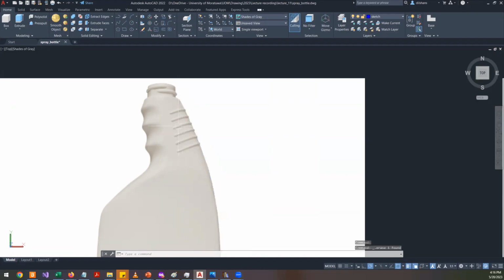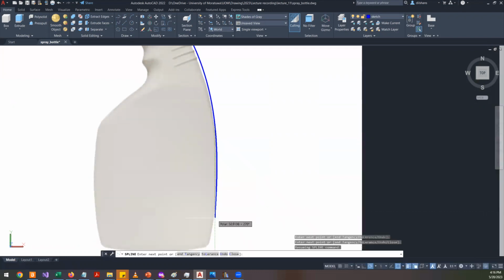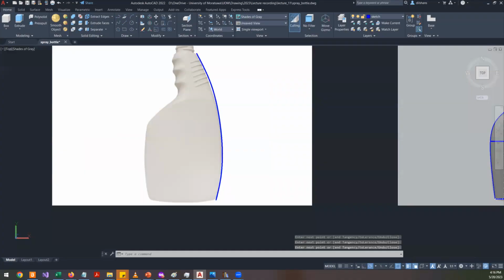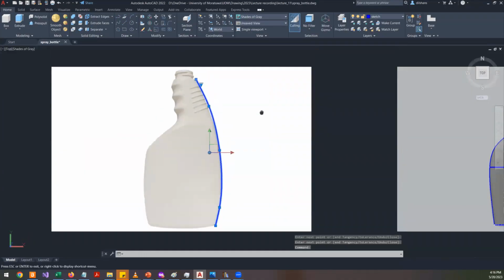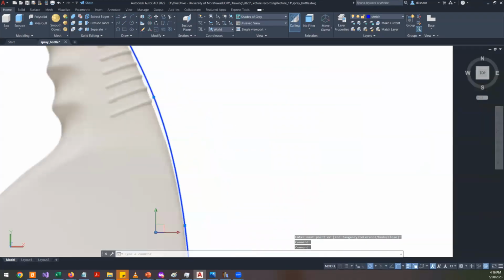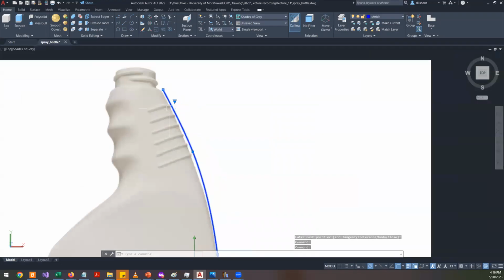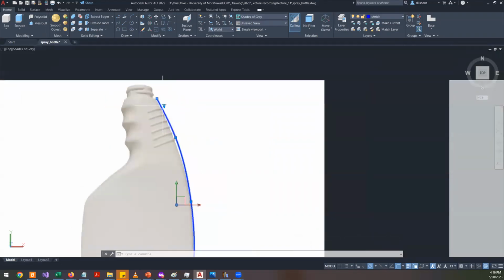So you guys try it out. Take this spline command and try to trace the shape of the bottle. I will tell you one trick. I will select the spline tool, and do you see this small drop down menu, a small arrow pointing downward?